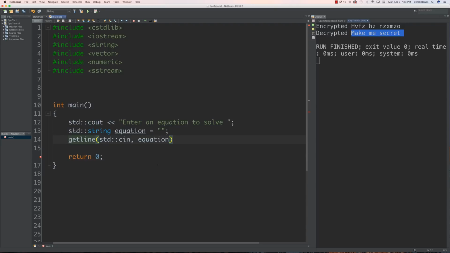All right, and they're going to receive, or we're going to receive standard input and store that input into the equation. And then your job is to create a function called solve for x, and all it is going to receive is the equation. All right, so now what you can do is pause your video and try to solve that. Otherwise, you can watch me solve it right now.